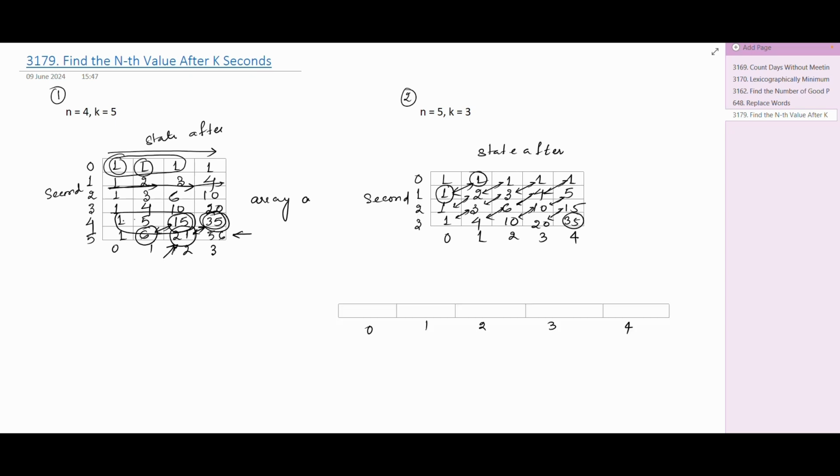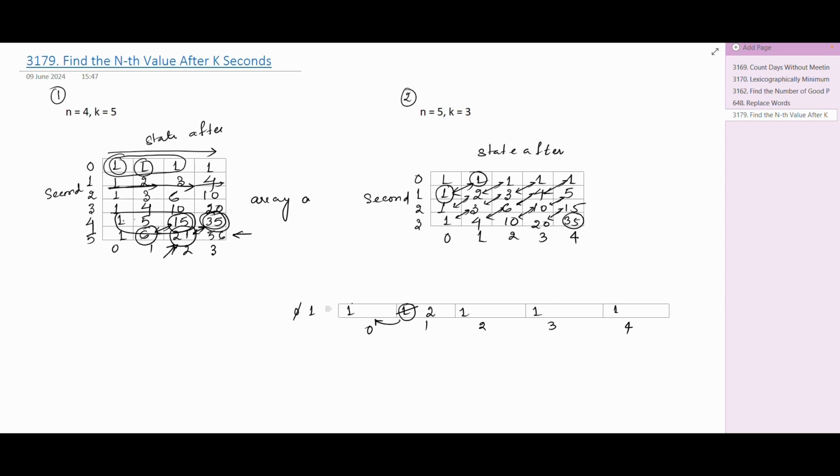So to solve this problem, we can declare an array of length n, and I will initialize it to values 1. So after first second, the value at index 0 will remain same. The value at index 1 will be, so this is the value of the previous level or the old value, and I know that at the previous index I have the value for the current level. So I just need to add these two values. So the value after first second at index 1 will be 1 plus 1, that will be 2.